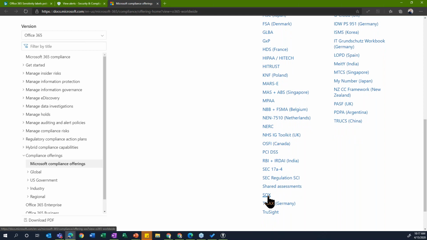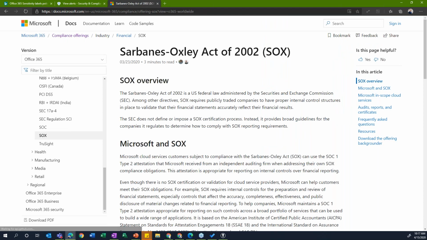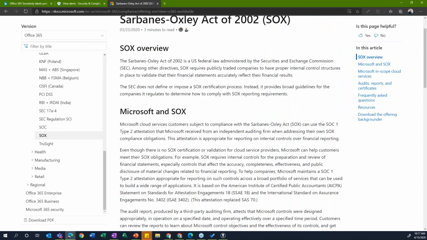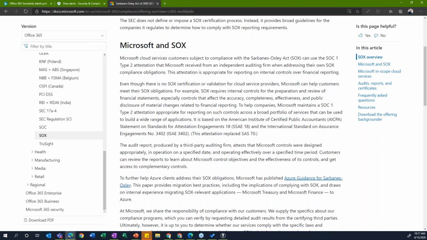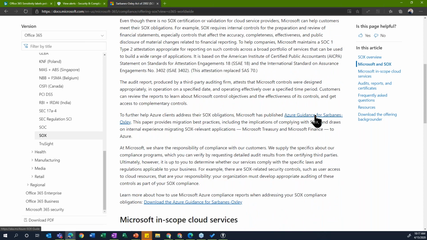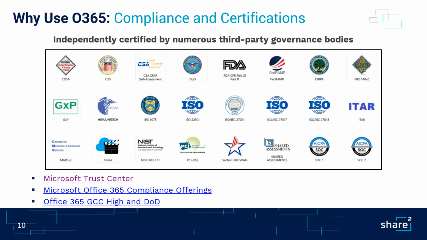Embedded in some of these links, you can go into that SOX one, Jim. It actually tells you, there are instructions on how you configure Office 365 for that particular compliance. So the information's there. Yeah, it's a lot, and you're not going to deal with all of it. But if you're somebody in your organization who cares about these certifications, one of the ones that comes up a lot in law enforcement is the CJIS one, the Criminal Justice Information Systems. That's a big deal. Microsoft has the CJIS compliance, so those kinds of things are really important. There's information about the government cloud and some DoD components and things like that too that you can explore.